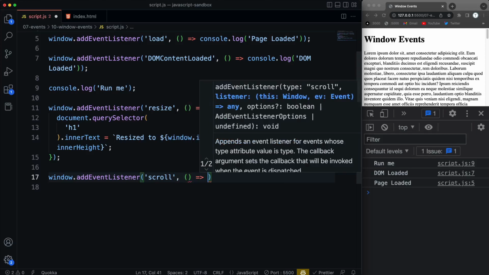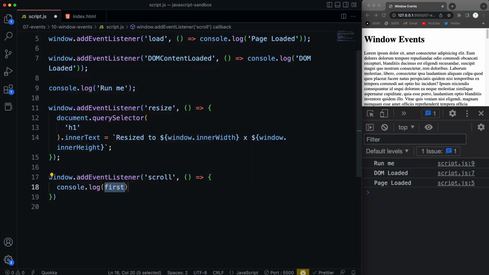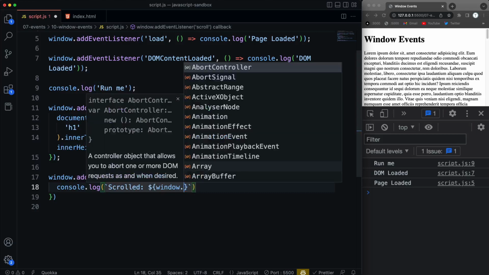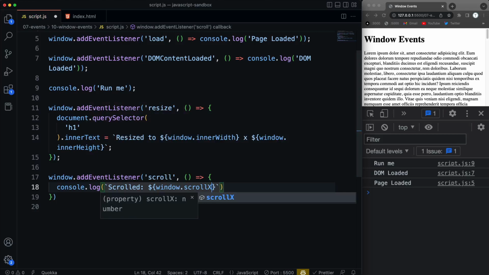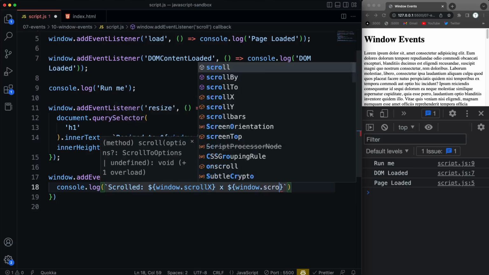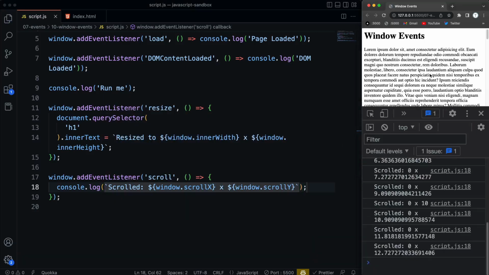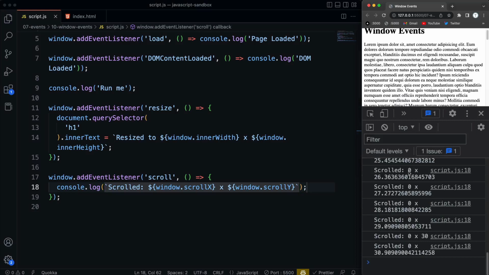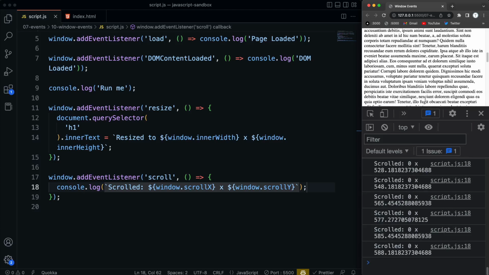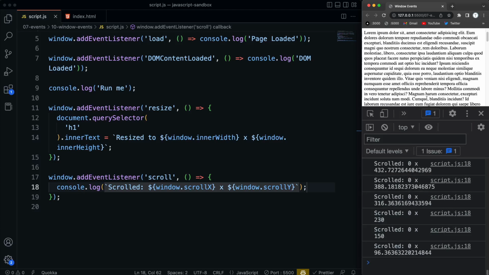And then let's create a function, and what I'm going to do is console log, and we'll use some backticks, and we'll say scrolled, and let's add in here, because on the window object we have access to scrollX, which is the position when you're scrolling horizontal, and then we also have scrollY, so window.scrollY. And now if I scroll down, you'll see the X is going to stay at 0 because I'm not scrolling horizontal at all, but the more I scroll down, you'll see the higher that scrollY value gets.